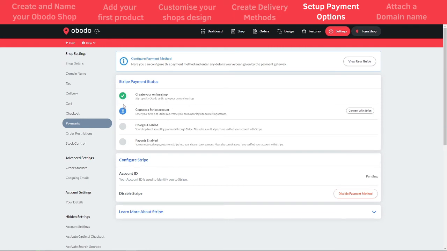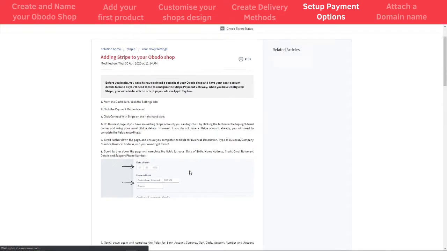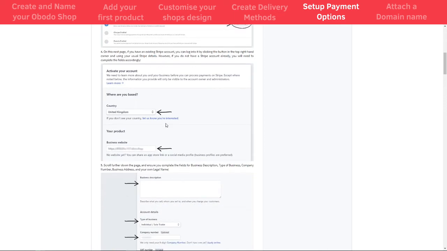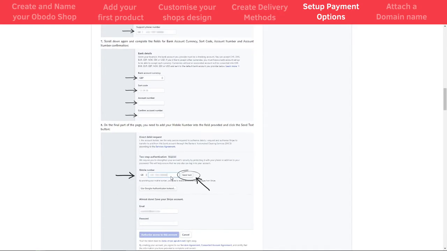But as I say, all you have to do is follow these steps, make sure that all 4 are ticked green like this first one, and if you do need some extra help you just need to click this view user guide across the top, and this is going to literally guide you through step by step of the process, how to create a Stripe account and then actually connect it to your business account.